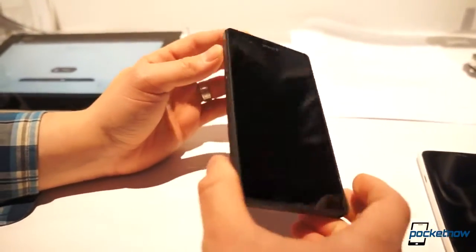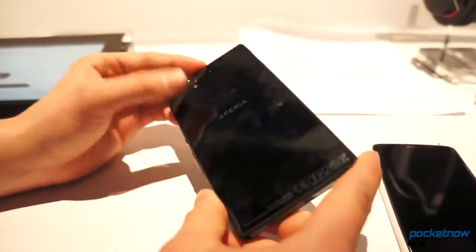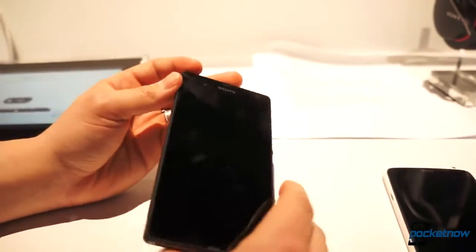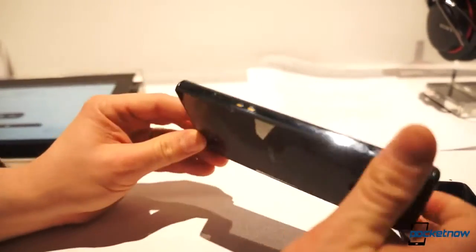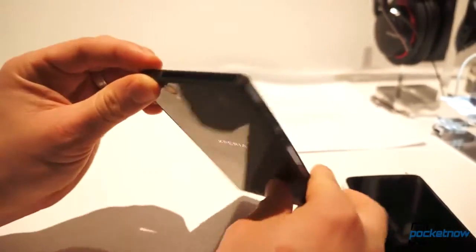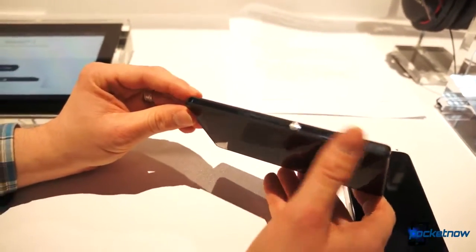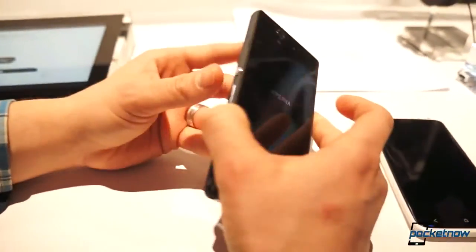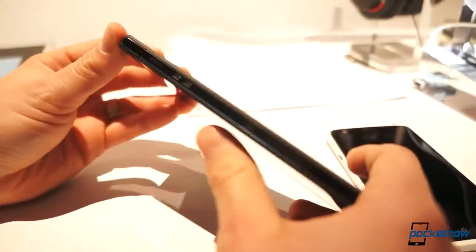So the first thing I want to point out is the design. On the Nexus 4 and the Optimus G, you get glass on the front, a lot of fingerprints here, I know, and glass on the back. But here with the Xperia Z, you also get glass on the sides. And yeah, it makes us a little worried about the durability of the device, but Sony claims this is high durability glass. Look at that, glass on every end, glass everywhere you look. Really, really striking design here. Let's take a look all around the edges.